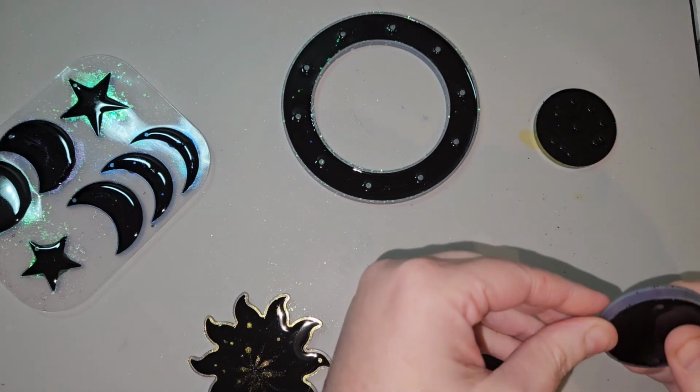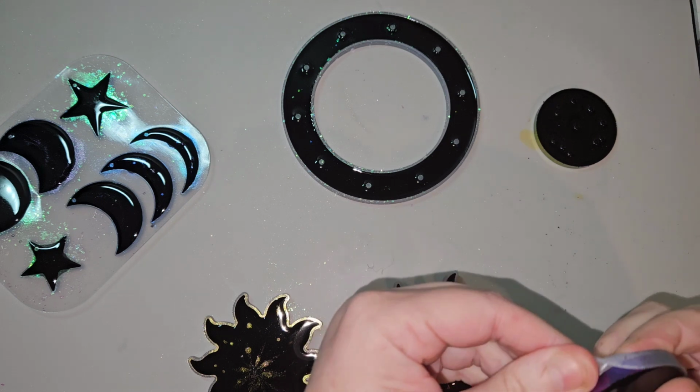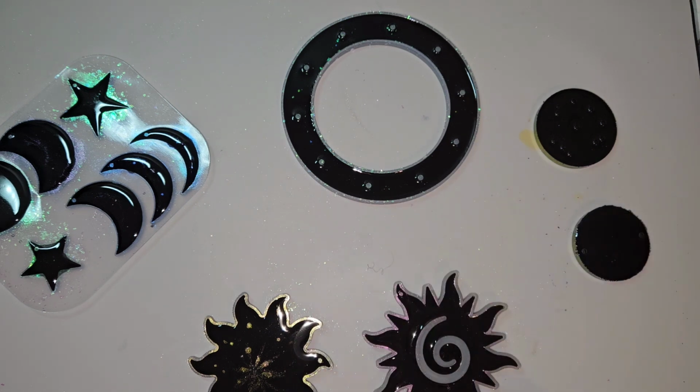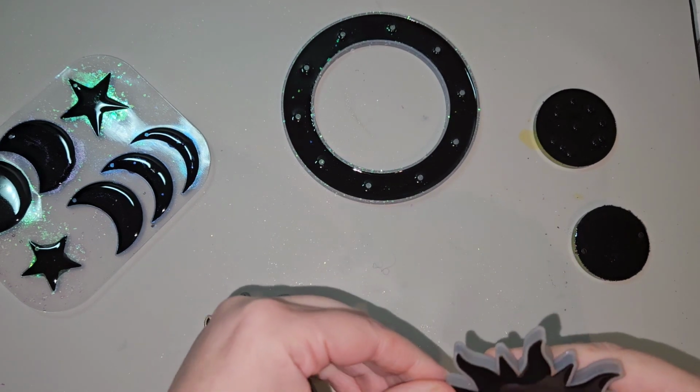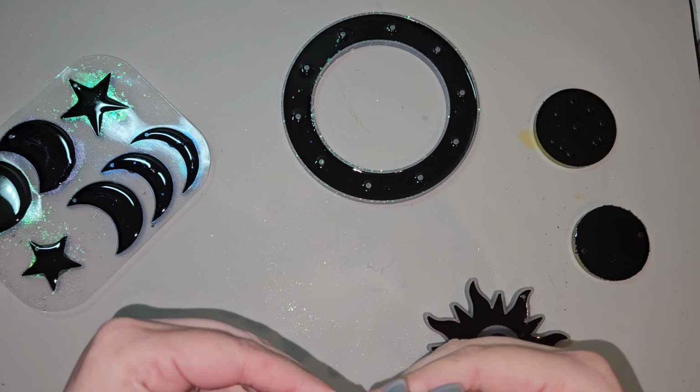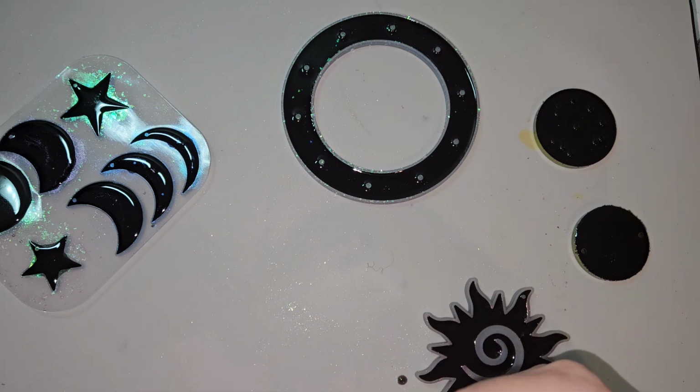I'll just demold everything and we'll turn it over and have a look. I have domed some of these, some I haven't. These are still quite warm because they've just come off my heat mat. So some of them are quite hot.